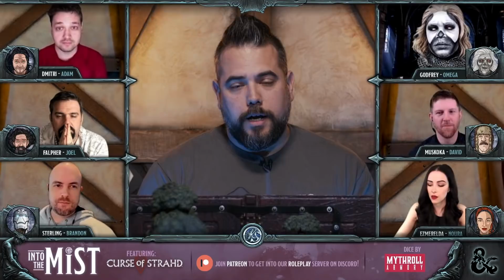Last we left all of you, we were at Argon Vostholt. You were able to escape with a new mission at hand, the ability to return the skull of Argon Vost, an ancient silver dragon, back to his home in order to light the beacon of Argon Vost. This beacon would bring, from what you understand, renewed hope and light to the land of Barovia as a boon to your coming potential battle with Strahd von Zarovich. Sir Godfrey Gwillem, one of the high-ranking knights of the Order, a revenant who has been undead some 400 years, is with you.